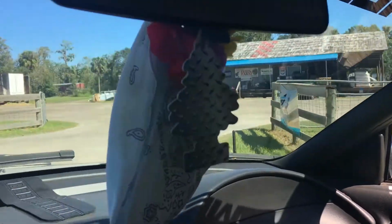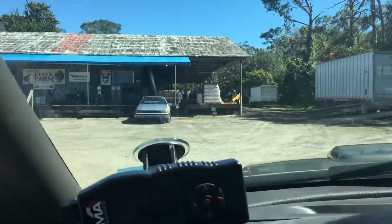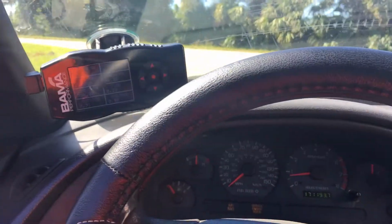At this feed store, do a little U-turn. Good old country feed store, boys. Let's get us some cracked corn. No, I'm just kidding. All right, so this is actually a feed store down the street from my house. I actually live next door to a feed store. They own the whole neighborhood. It's pretty crazy.